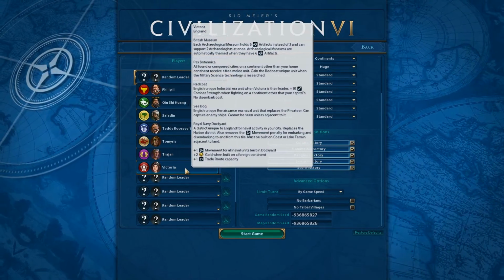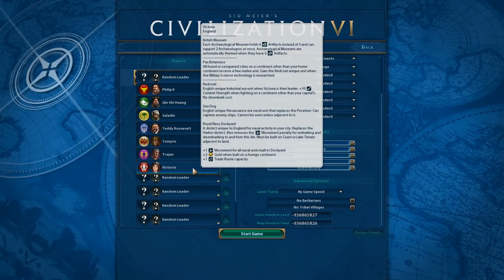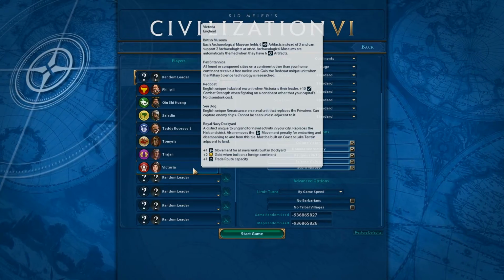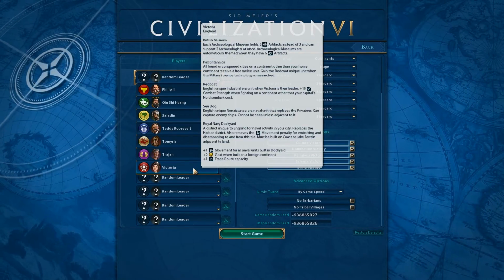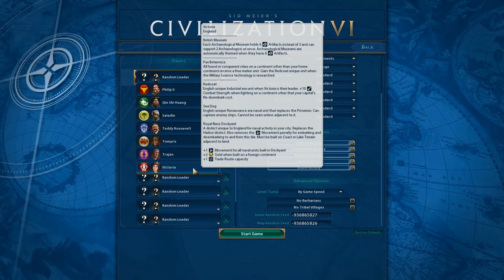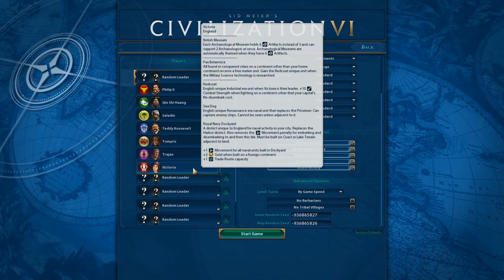Okay. Finally, Victoria, British Museum. Each archaeological museum holds 6 artifacts instead of 3 and can support 2 archaeologists at once. Archaeological museums are automatically themed when they have 6 artifacts. Yeah, dinosaur skull. It's cool.